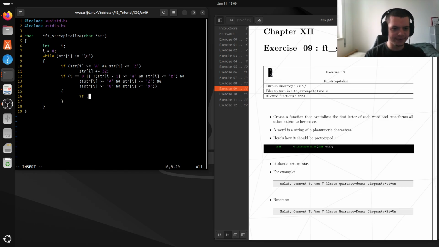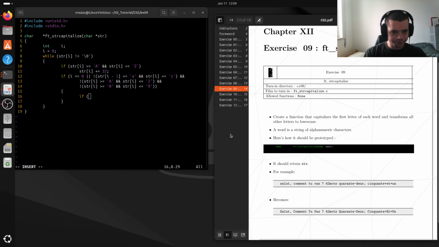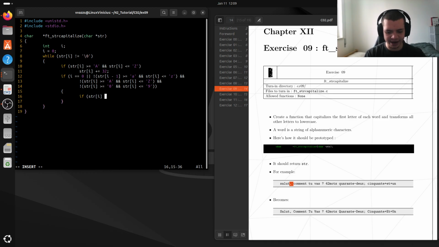So, if the character beforehand is not an alphanumeric, and if the character after, so if str of i is a small character, well, we'll just make str of i capital.